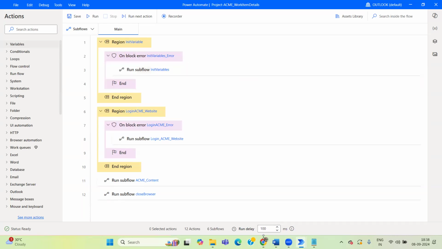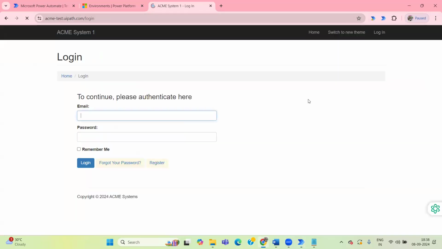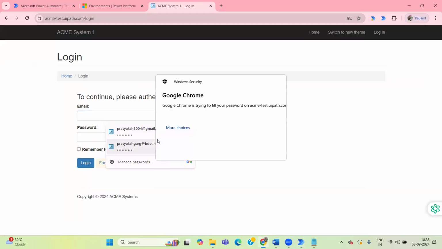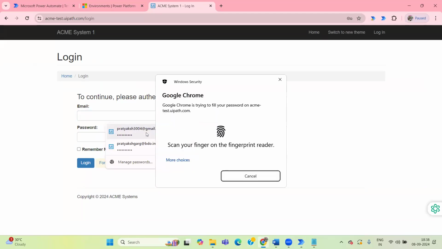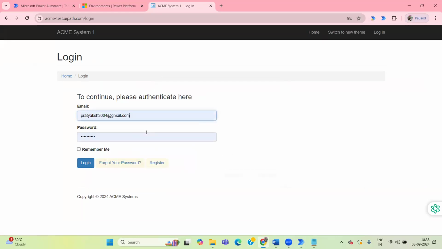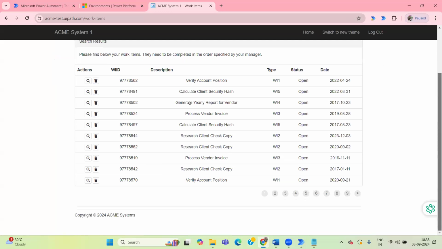So here there is one example of an Acme application. I want to extract all the data from this application, and these are the multiple pages.